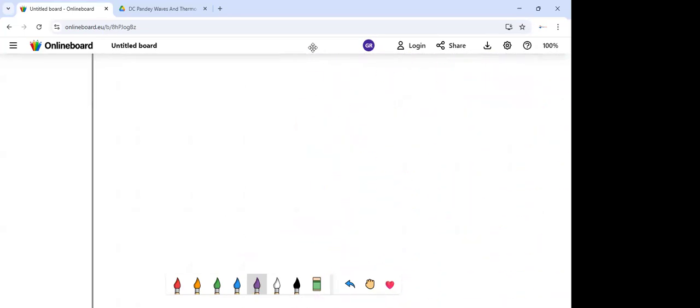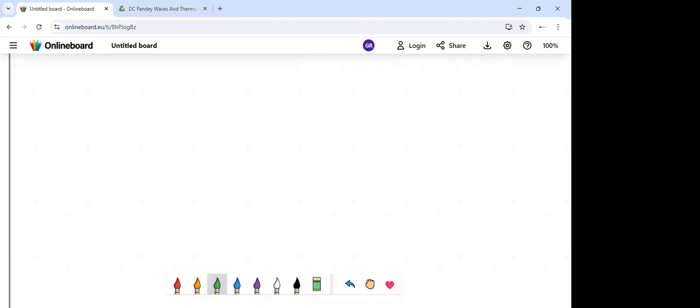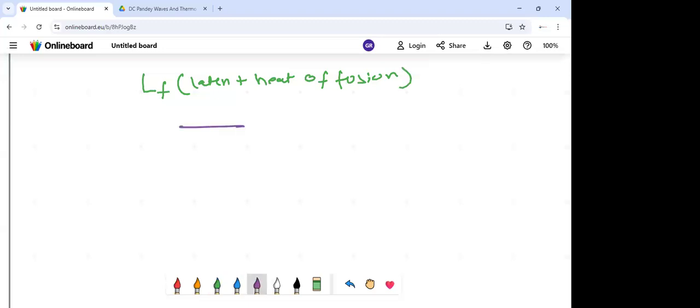Now I'll come to that latent part because I want to do the whole calculation. This specific heat thing is clear. Mixing problems are clear. So as I said, there are two things that we have to take care. One is called latent heat of fusion, which I represent by LF. Now, here's the thing. When you have ice at 0 degree and you're giving heat, how much heat is required to melt the ice? It is mass into latent heat of fusion.